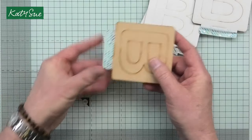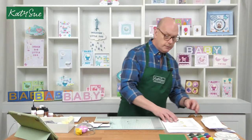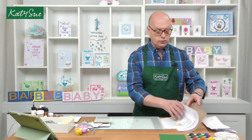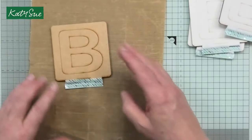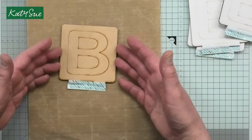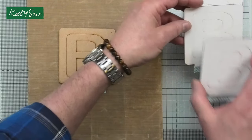Also, there's another added benefit to that. It gives me some way of holding it when the thing is wet. So let's pull in a bit of a sheet that I can use for cleanup. So now, what I'm going to do is show you how I paint them and the reasons why I paint them. So it's that way on.